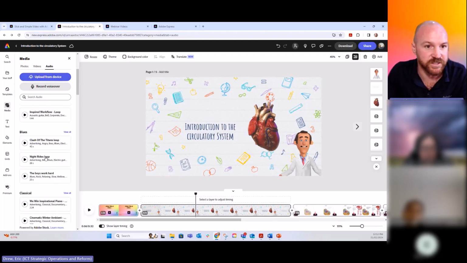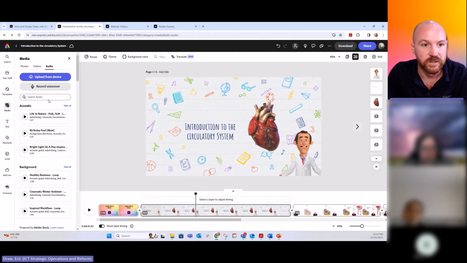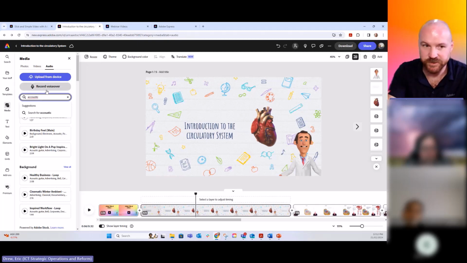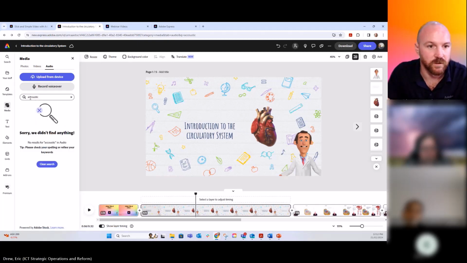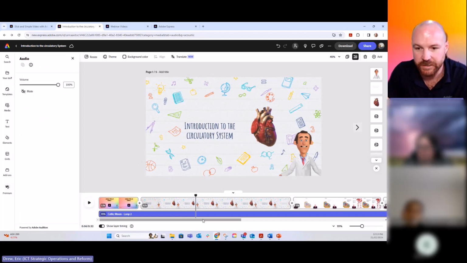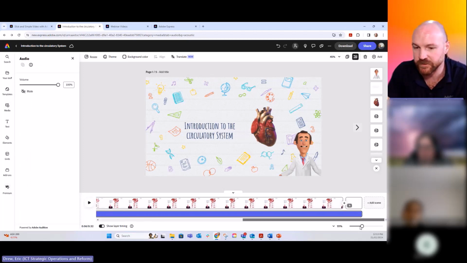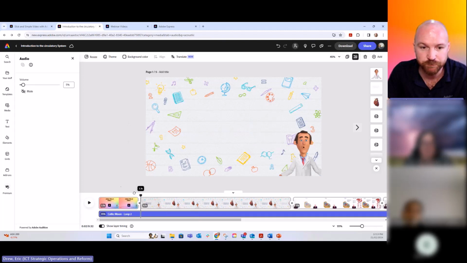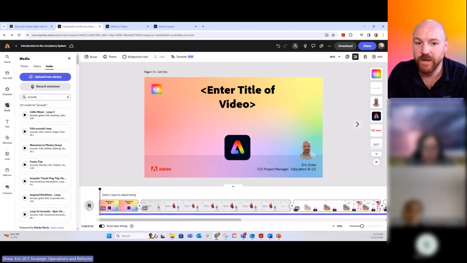So I like to use the acoustics, like I said before. So let's search for something acoustic. Spell acoustic correctly, Drew. All right, we'll go for Celtic Moon. I'm conscious that you can't hear the audio, but you can sort of see where it's coming on the timeline. And what I always do with my volume is turn it down to about 5%, and then that should be just a nice background sort of tone in the background of my video.